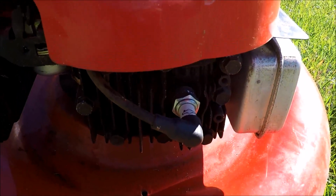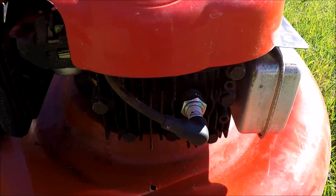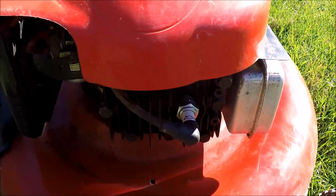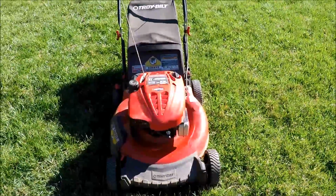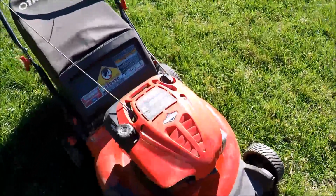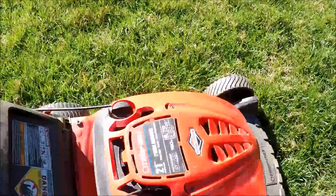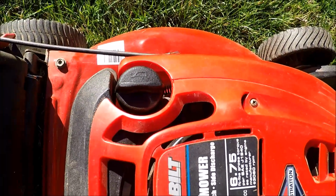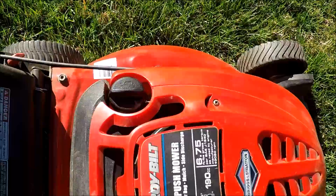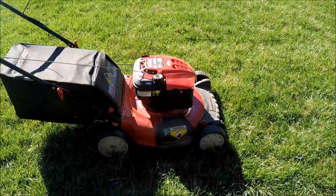I had noticed, this is a different spark plug, as they put in that spark plug right out of the package and they didn't gap it to 0.030. It was barely on 0.020. So that made a big difference on how it runs. Also noticed when I first got this, it barely had any oil registering on the dipstick, and I had filled this up and it actually looked sludgy already. So I'll show the oil and the spark plug, and I'll show you how much better it's running.